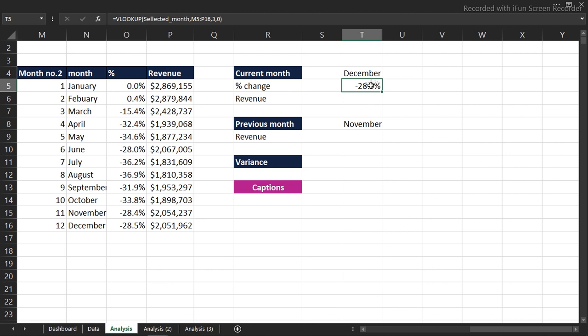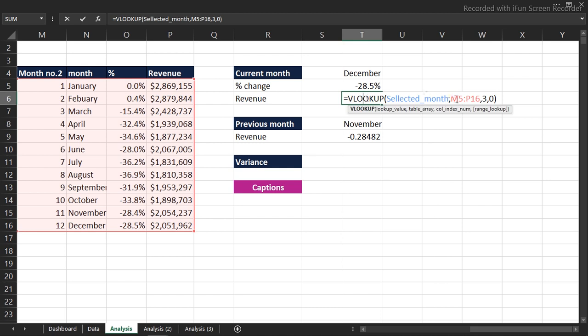So the same thing we have just done to get the percentage changes, we're going to do to get the revenue we have generated. So we don't have to reinvent the wheel again. I always love to do some kind of lazy job right here. You're going to copy this, copy, escape, and actually go for the revenue. And for the revenue on November, we just have to pick that as well. So for the revenue, what we need to change is just this into 4.